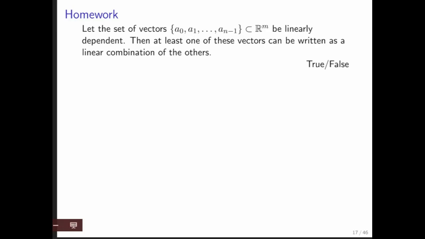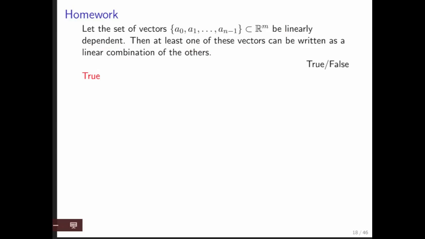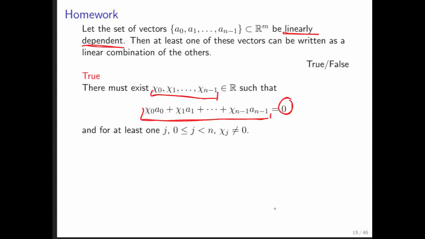The homework says that if these vectors are linearly dependent, then at least one of those vectors can be written as a linear combination of the others. And if one vector can be written as a linear combination of the others, then we can throw that vector out of the spanning set without losing any vectors in the span. If the set is linearly dependent, there exist coefficients — not all zero — such that their linear combination gives you zero. That would contradict linear independence, which requires only the zero coefficients to produce the zero vector.